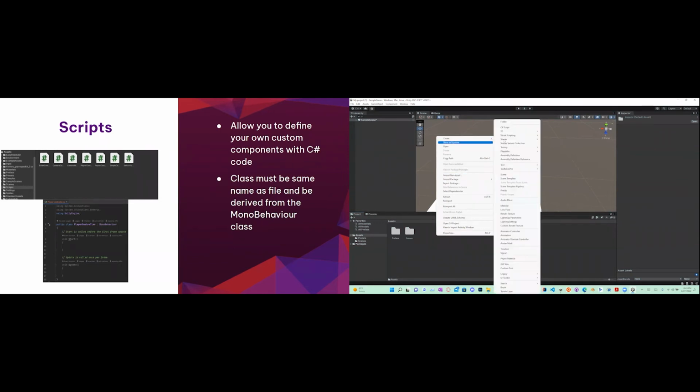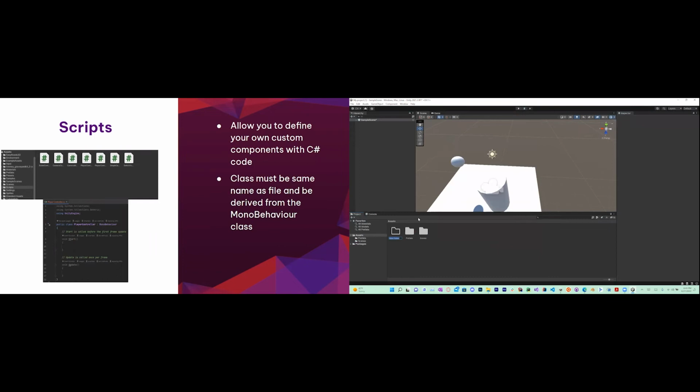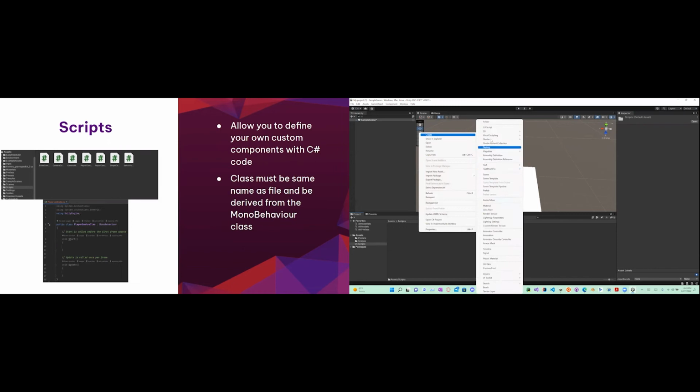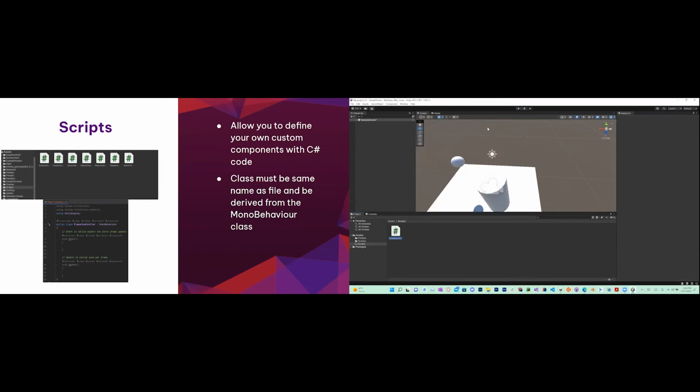We can go ahead and create a new folder. It's good to keep organizational folders for all the different things inside your project. So I'm going to name this one Scripts. Inside of my Scripts folder, I'm going to create a C# script. And once I create the script, this new behavior, I get a basic layout in order to write in all my scripts. It's going to take some time for Unity to open it, but if I want to open up this script, you will use your default editor, which I believe in this case is Visual Studio Code.